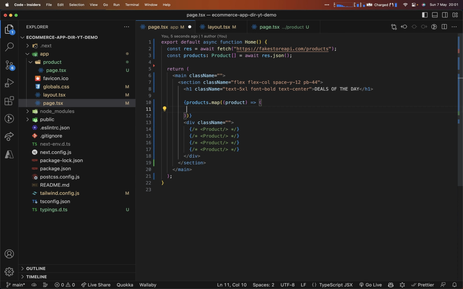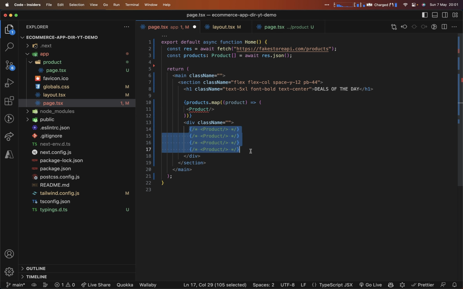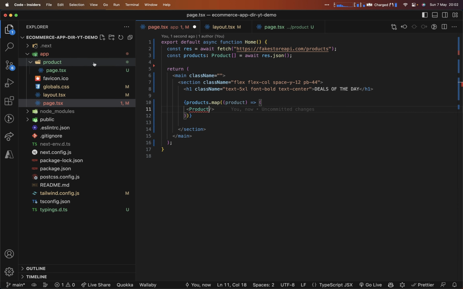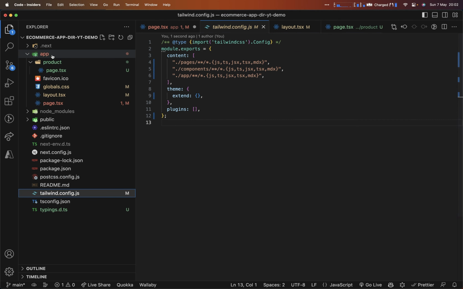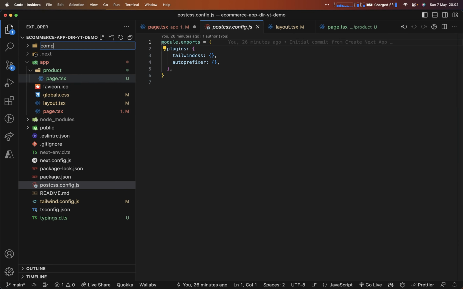So what I'm going to do is copy this, and we created a product at the bottom. So I'm just going to remove this. And of course, this whole thing needs to be contained inside a div. But where do we create components now? So again, the way we create components is we want to create components inside of our root directory. You don't want to create components inside of app, because remember, it is containing all the routes, all your pages. So you want to create it outside of the app, at root level. And I'm just going to name the folder components.